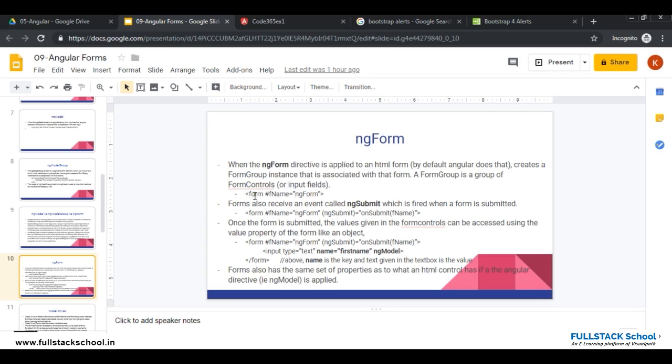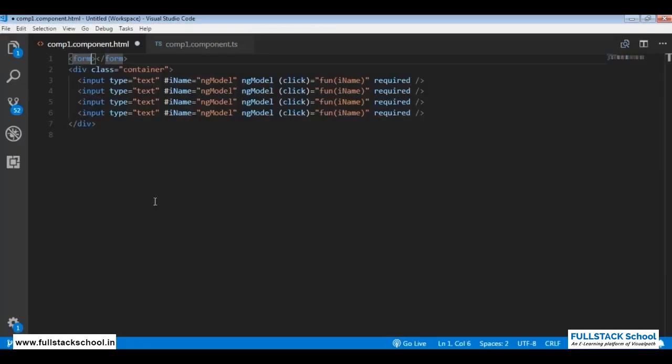So you create a form and then you use the alias name, assign the ngForm to it. So I'll have all this commented out, and I'll create the form and I'll name it as #fname and assign ngForm, and I'll save it.